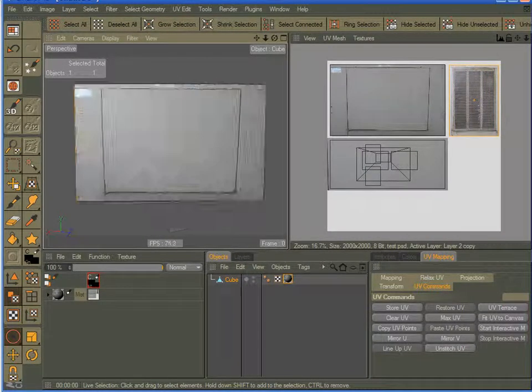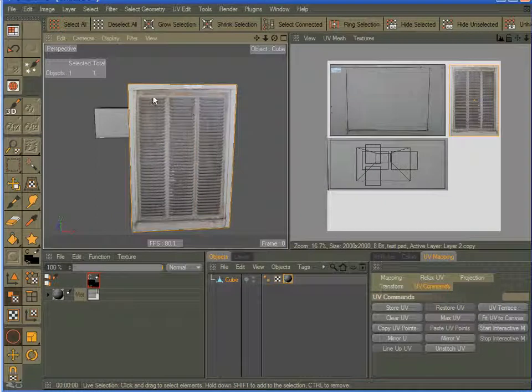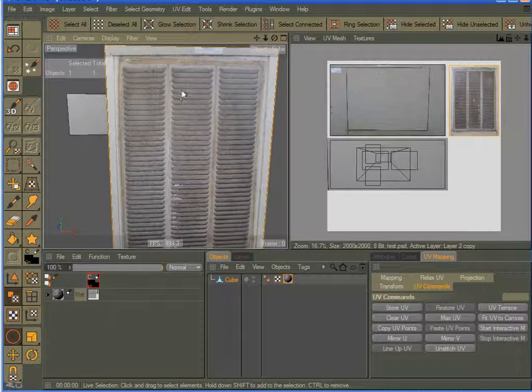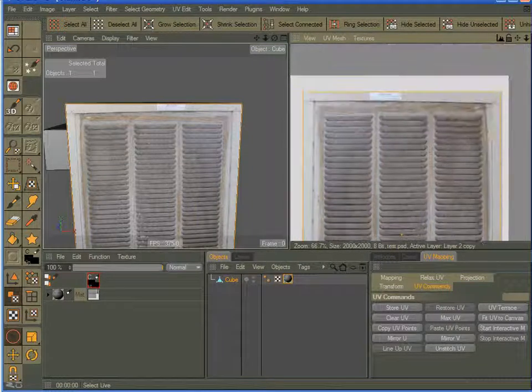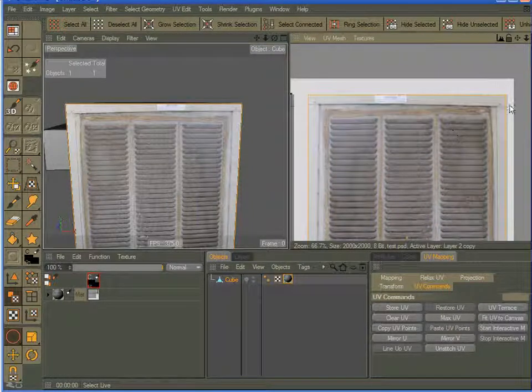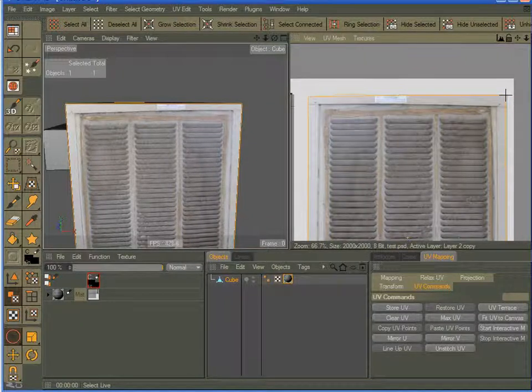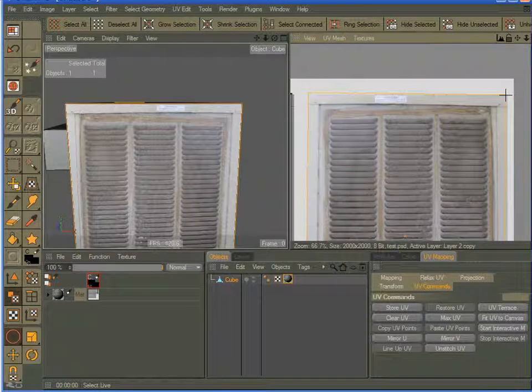outdoor external water cooler. I think if you spend a little bit more time, you can do a little adjusting of the UV maps here, where they meet with the texture. For example, on this side, I'm going to select both of them. I'm going to hold down the number 6 key, and this will allow me to very slightly rotate the UV map, and now it looks a little bit better on top.